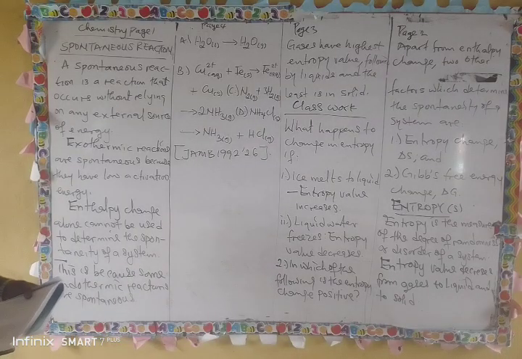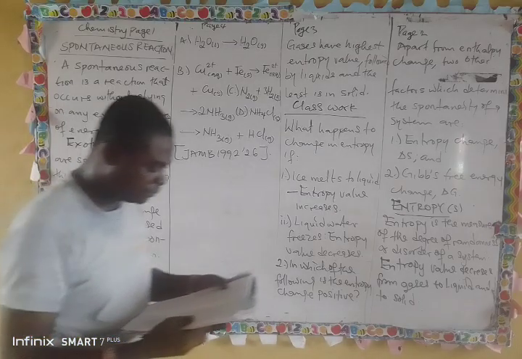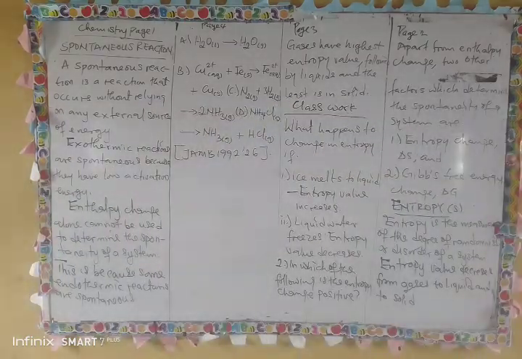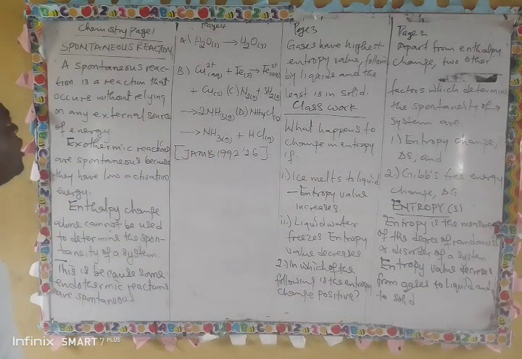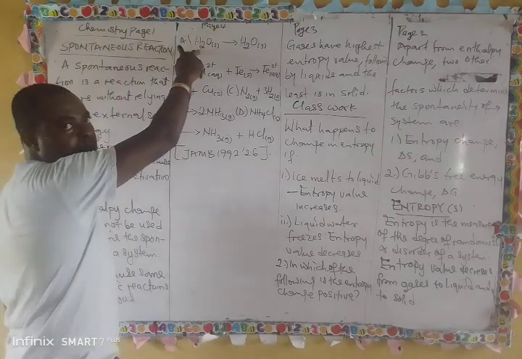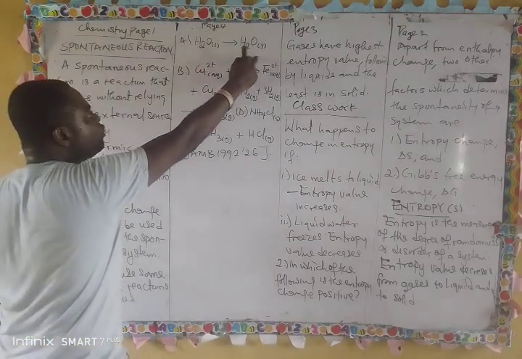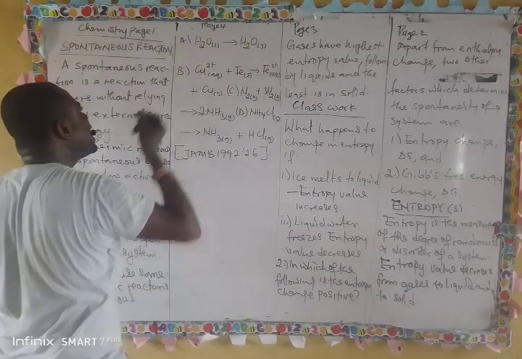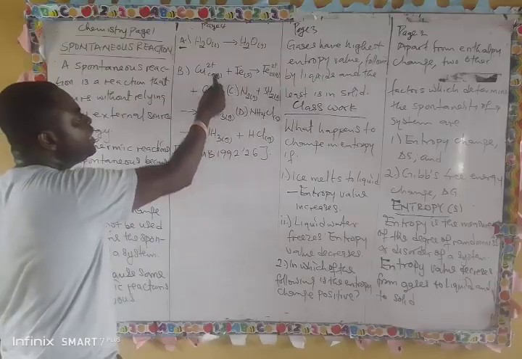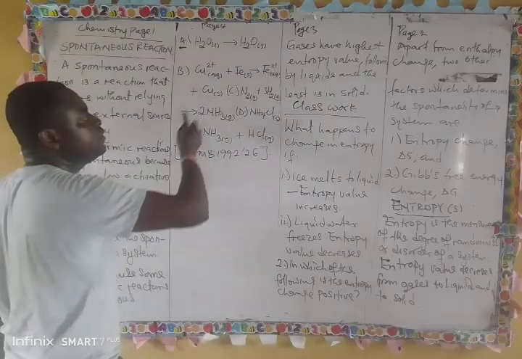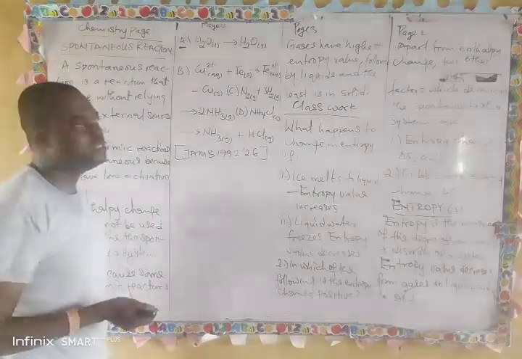Can anybody attempt that question? What is A? It just says A. They say which one is positive? I mean, from liquid to gas. Entropy increases, turns positive. Answer is A. Yes. What about B? Why not B? Because it's the same thing, aqueous to solid. Yes, entropy does not change.